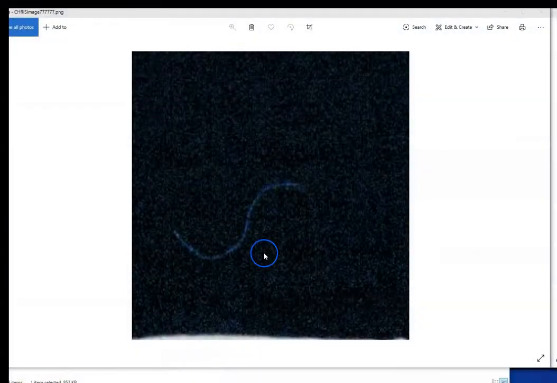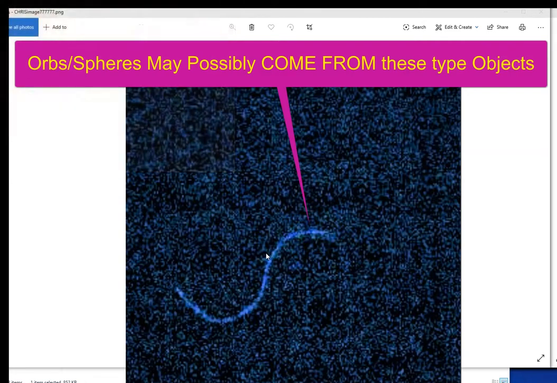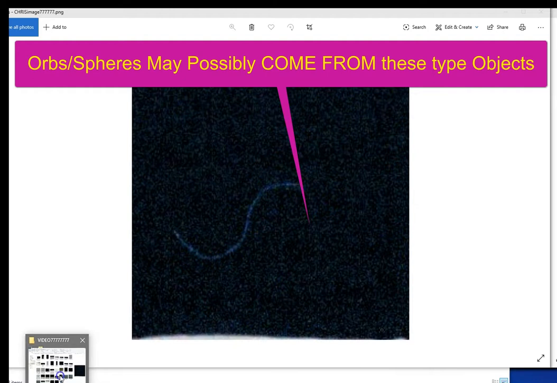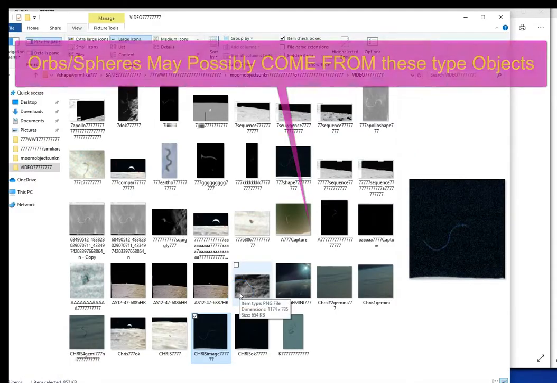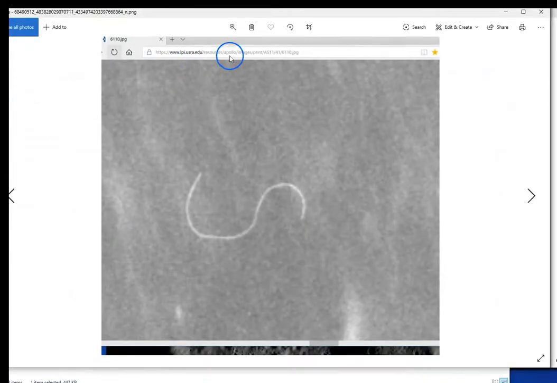In, I believe it's video 5, we're going to show you some just stunning video footage of the ISS and an astronaut EVA, where we see clearly these orbs that come into view around the ISS and actually come together and form something very close to this. This is a snake-like, worm-like object that's been talked about by not just us, but other people before, that we are tracking down as a new kind of class of objects. And it's been seen everywhere. This is a case we're going to make. Let's take a look at this.